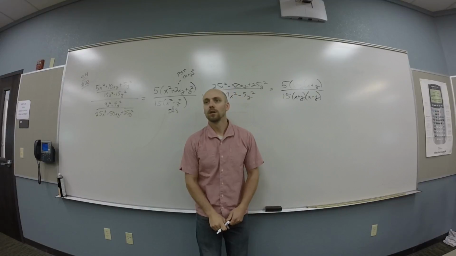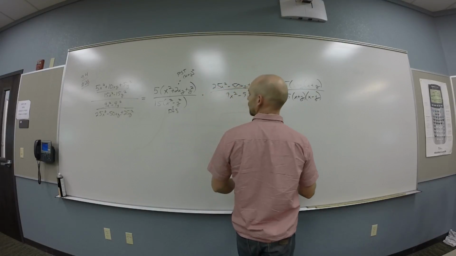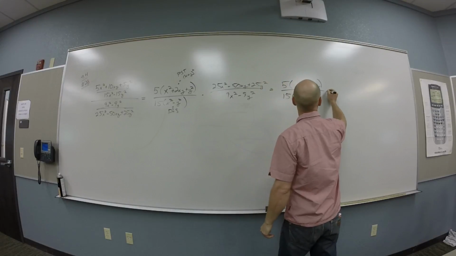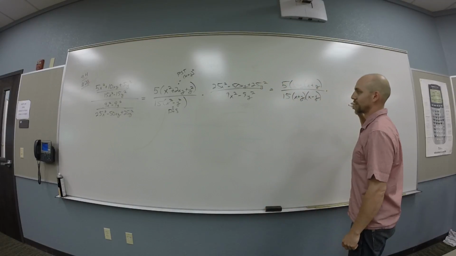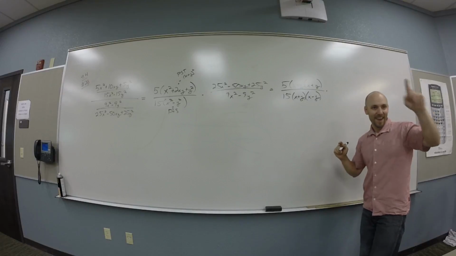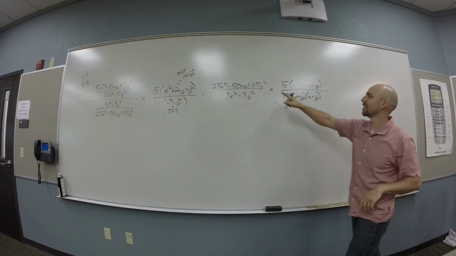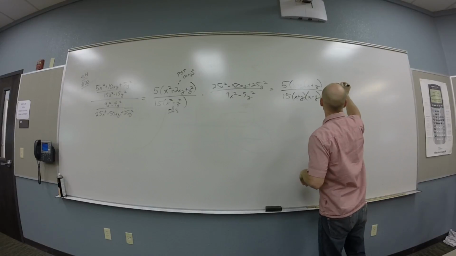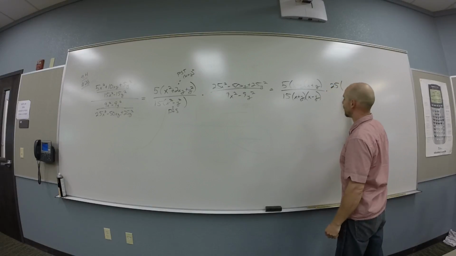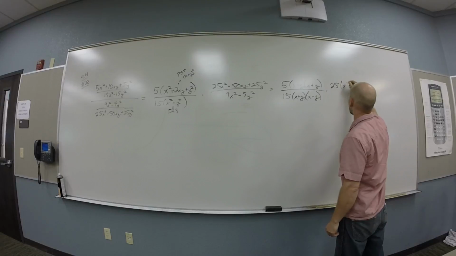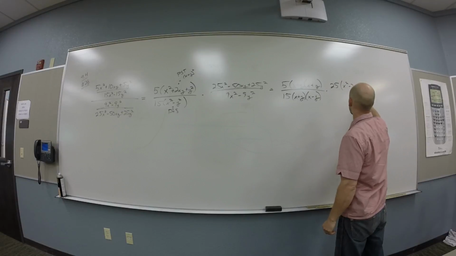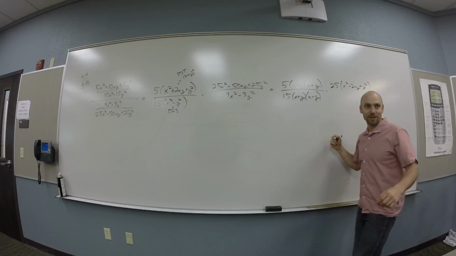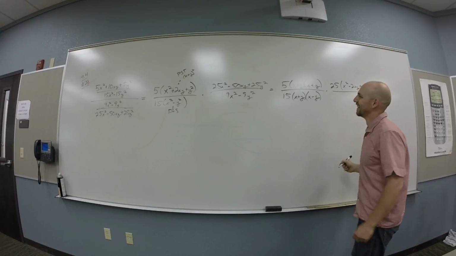The top's wrong. That's a 25. That's a minus 50xy. I haven't done that part yet. Oh, okay, sorry. Now, second half. What can you get out of the top? You can get a 25, and then you're left with x squared minus 2xy plus y squared. Complaint addressed? Okay, we're cool.